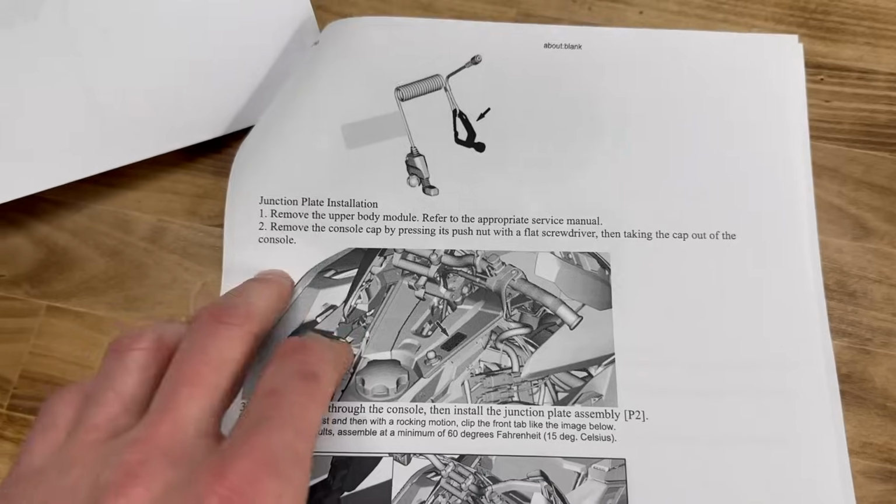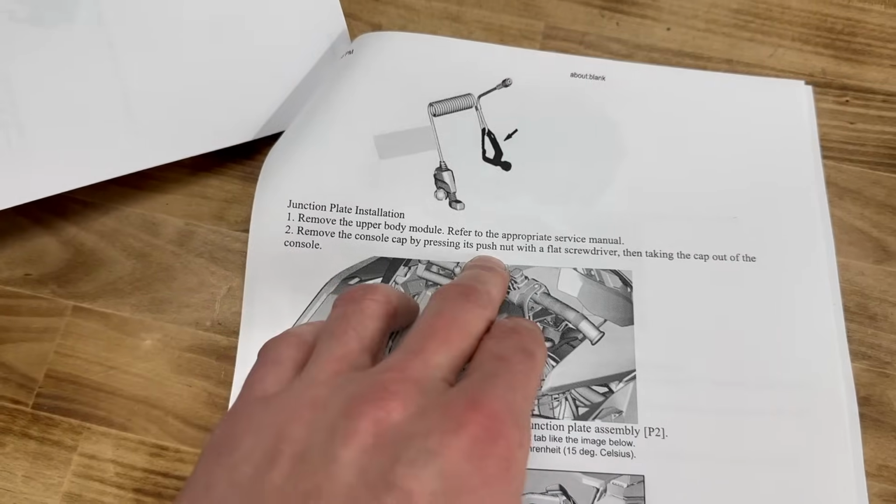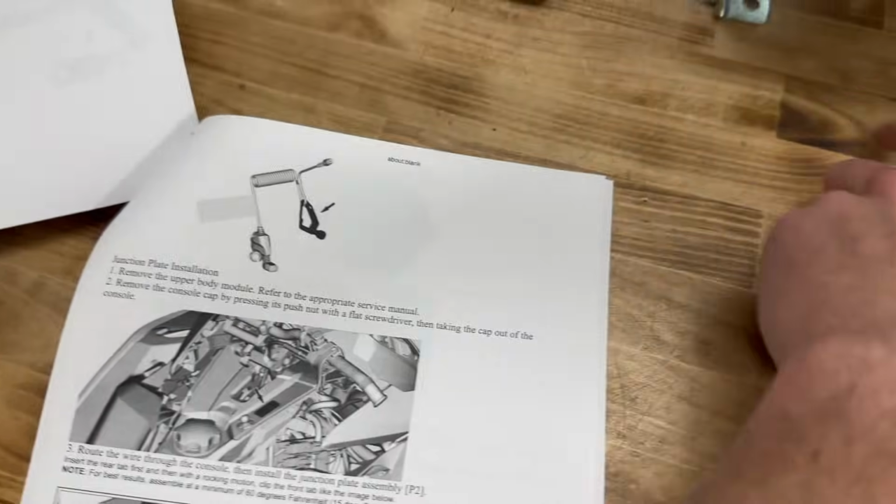Here's one part of the instructions that kind of sucks. Remove the console cap by pressing its push nut with a flathead screwdriver. The push nut is under there.